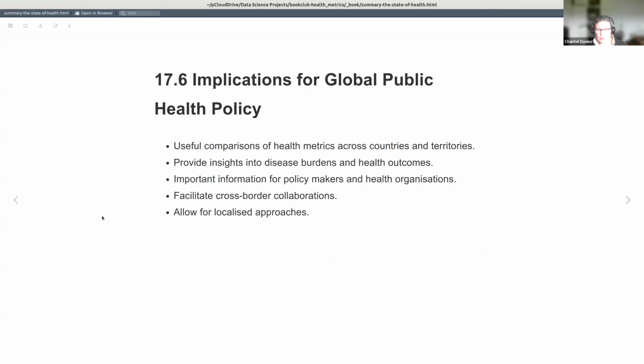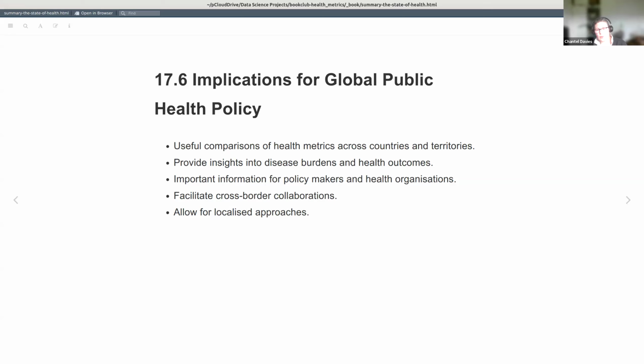And just to finish up, really, I think these types of data sets that exist are, as mentioned at the beginning, really useful for comparisons of health metrics across different countries, and how different nations are affected by different types of disease or different types of conditions or environmental effects that can contribute to poor health, disease burden, and health outcomes.